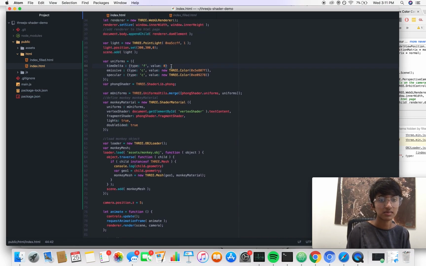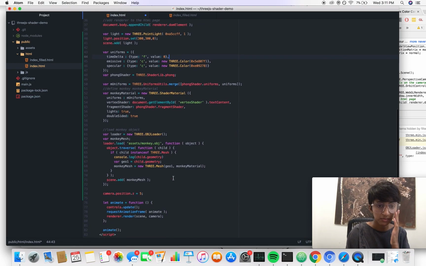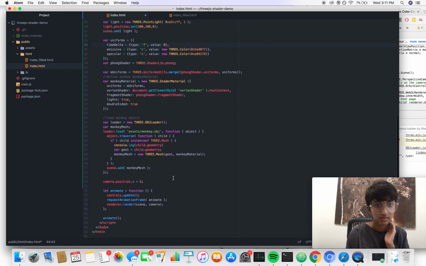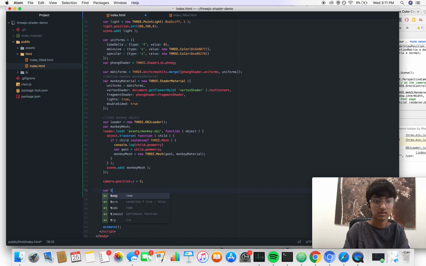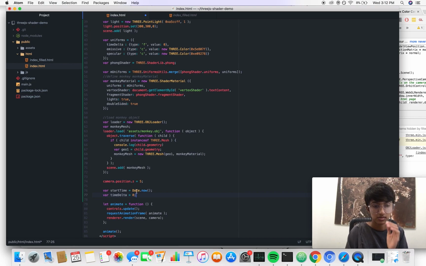Now we've created something here, but we need to be able to set that. Let's have it be the time elapsed. So I'm going to create var startTime equals Date.now, and then var timeDelta equals 0. This is just for starting.